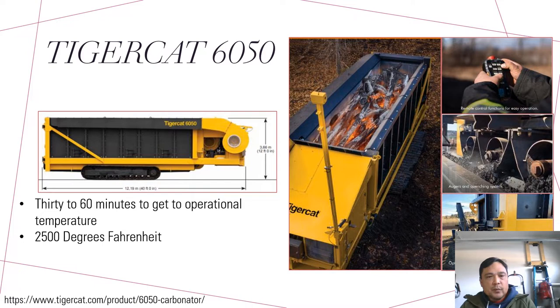And what we had was what is called the Tiger Cat 6050. It's made by Tiger Cat. They're known for other heavy equipment, but this is something that they started selling, I believe, in 2020. It takes about 30 to 60 minutes to get it to operational temperatures of about 2,500 degrees Fahrenheit.